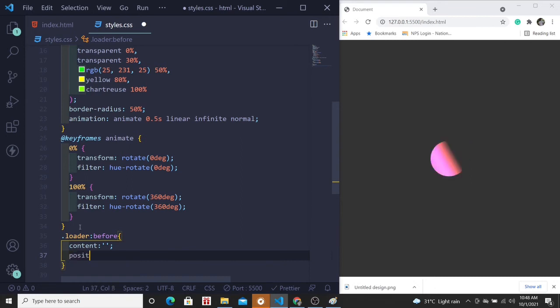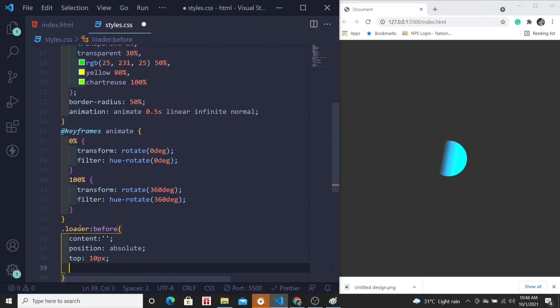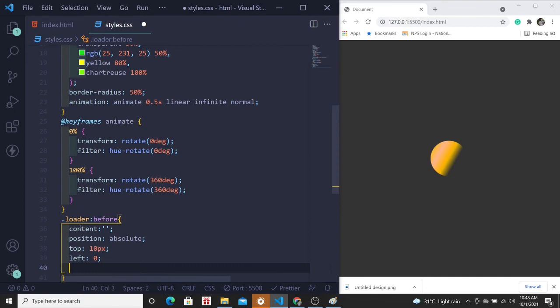Then we'll have position absolute, top 10px, left 0. Let's first remove this animation for now.